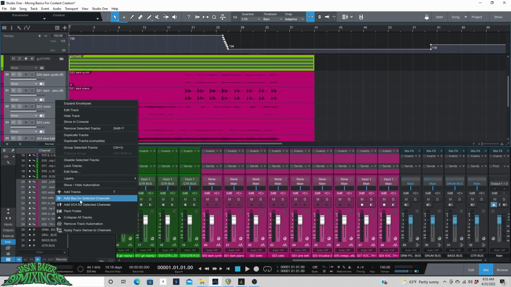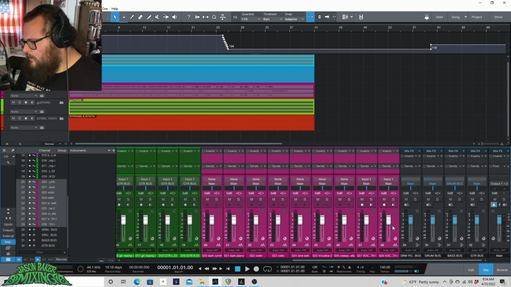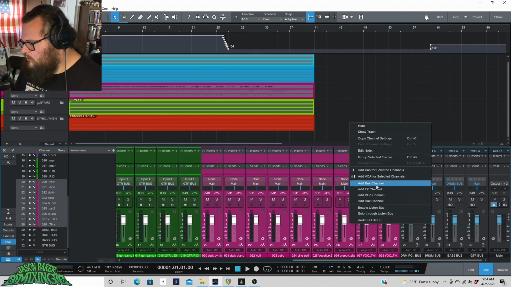Then I'll pack my folder. I'll just call this Strings and Synth. And then I will make a bus track for those.